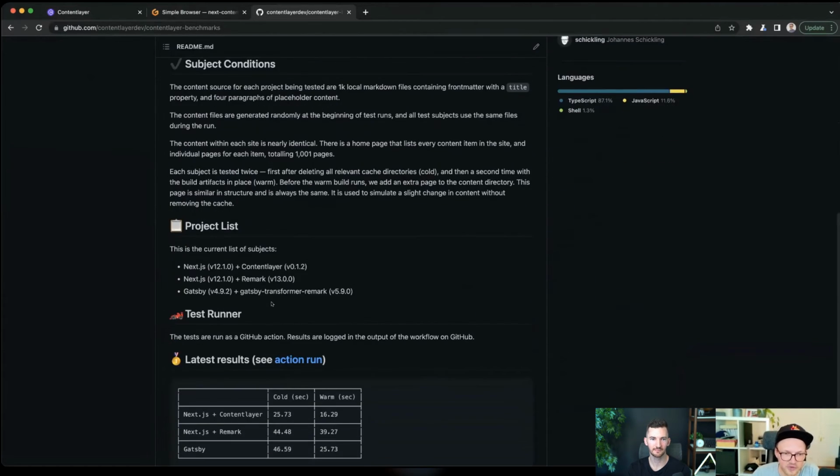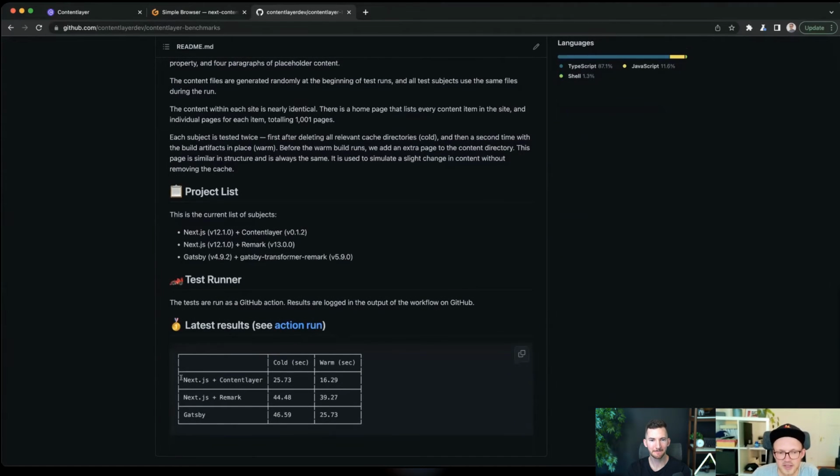Yeah, we've benchmarked this, and it basically came out like this: we look at it in a cold case, so when you run it the first time, and then also if you run it a second time. Why you might look at that separately is maybe in CI with Turbo, for example, you can remember previous runs and really speed things up, but also in local development, that really matters.